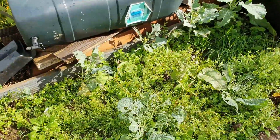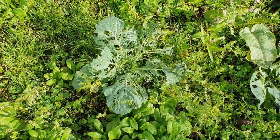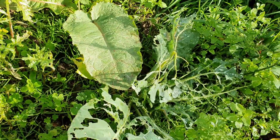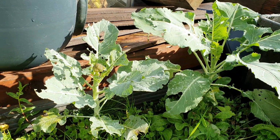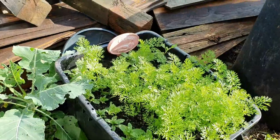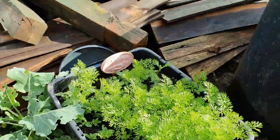And at the back here, the water butt's fallen over. Cabbages needed spraying again. So yeah, the cabbage whites have had them. Let's see if we can see any bugs on there. Nope. It could be slugs, I suppose. It looks like caterpillars, although I can't see any. But my broccoli seems to have a head on it already. Then these are my winter carrots. I can't remember what they're called, I'll have to look it up. Arctic something or other, I think. But they don't have to be pulled till much later.